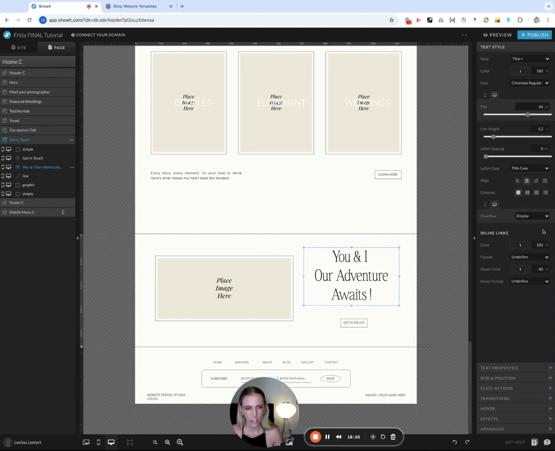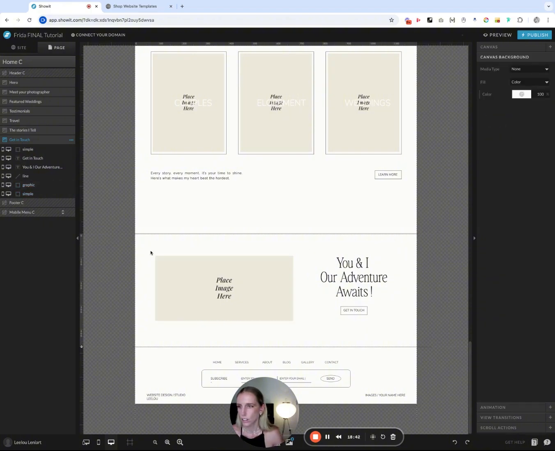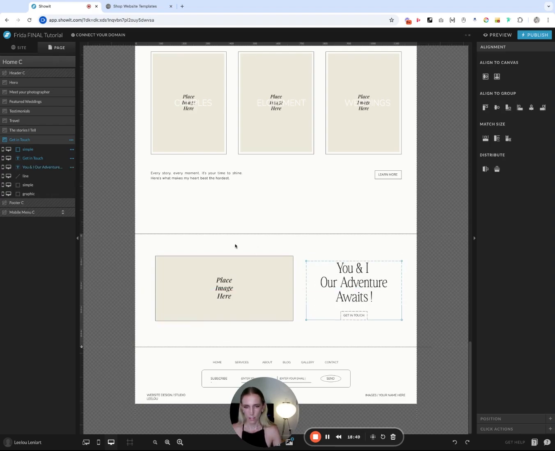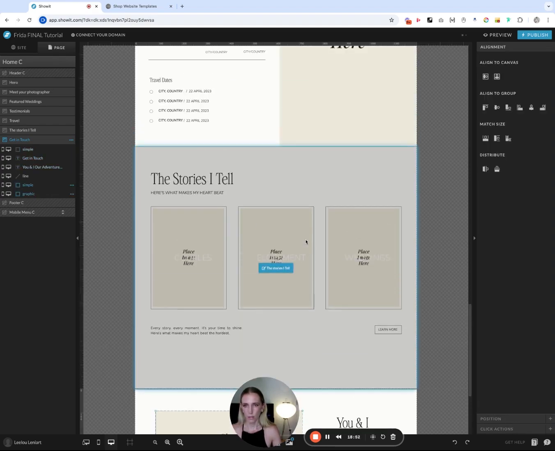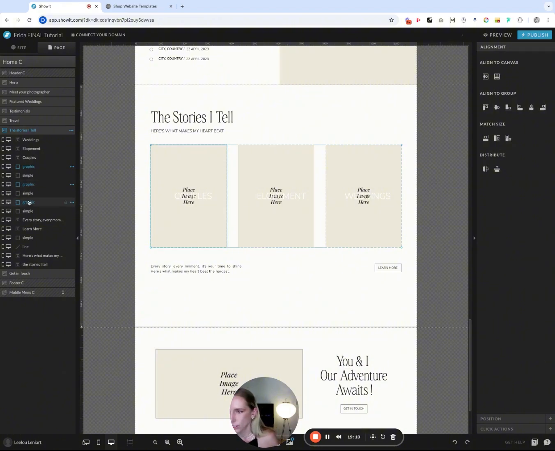All right, we are nearly done, which is so exciting. I love seeing how these templates can change with just a few edits. All right, I'm going to stop being such a perfectionist, because I could honestly sit on a design all day perfecting it, doing the most minor changes that no one will ever notice. I mean, you guys will probably get me being photographers. It's hard not to get absolutely obsessed and just keep going.